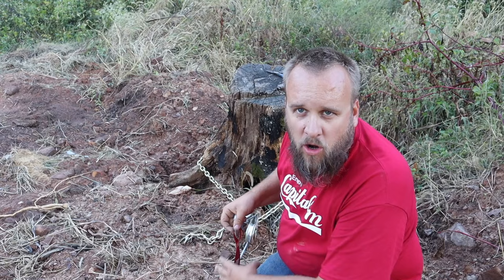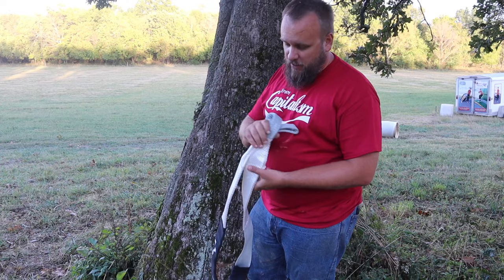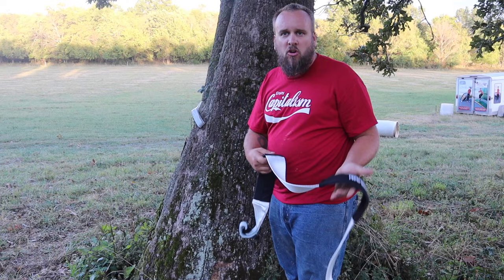All right, so now I've got some tree saver straps. These go around the tree, and then you loop them onto your hook. This is a pretty good sized tree. Hopefully these are long enough. So my straps won't quite make it around, but I have a second strap, so I should still be able to make this work. So any kind of pulling process like this is only as strong as its weakest link.